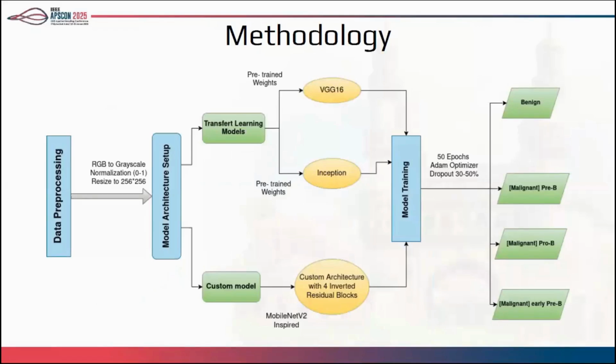This is the process we applied. We start by pre-processing the data set. The first thing we did was change the images to the same size, 256 by 256, which is standard for most pre-trained models. For the pre-trained models, we used VGG16 and Inception. For our customized model, we also used the same 256 by 256 size. The form of the images was RGB, so we changed those images to grayscale.